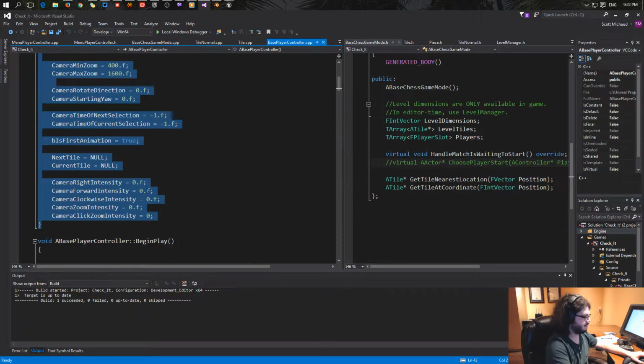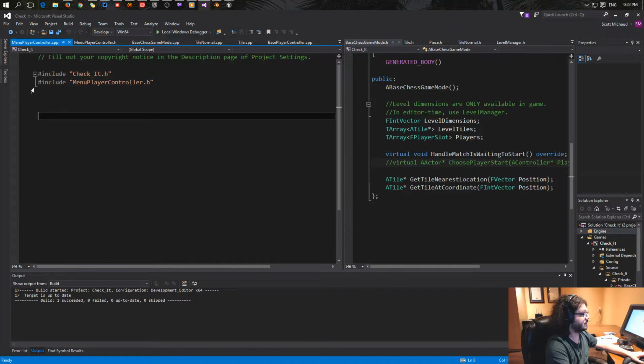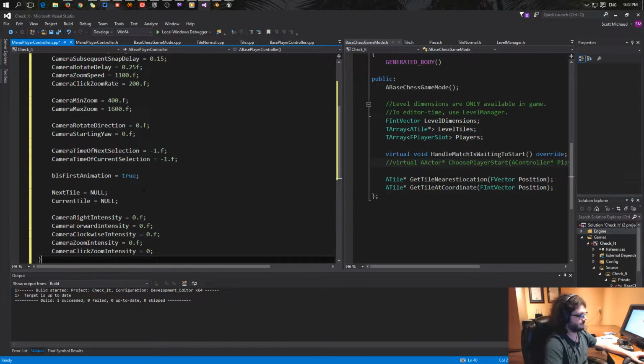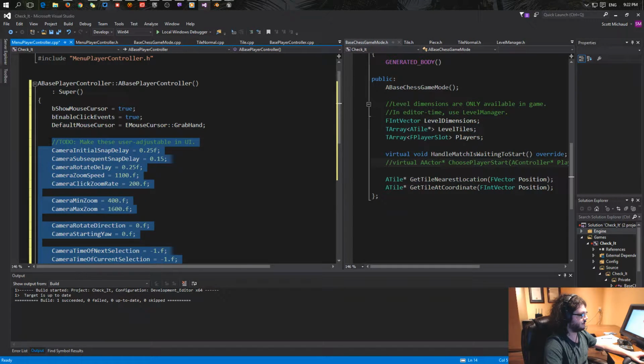Yeah, I'm just gonna have it be like that, because we're not gonna allow players to move the camera, because it's not really a camera.